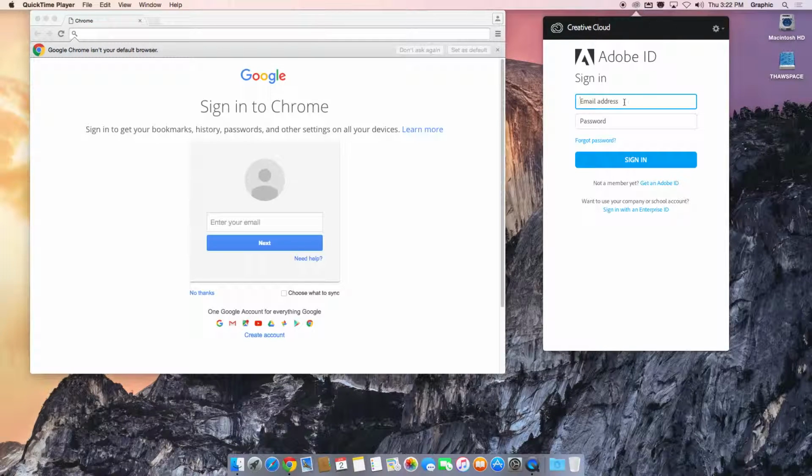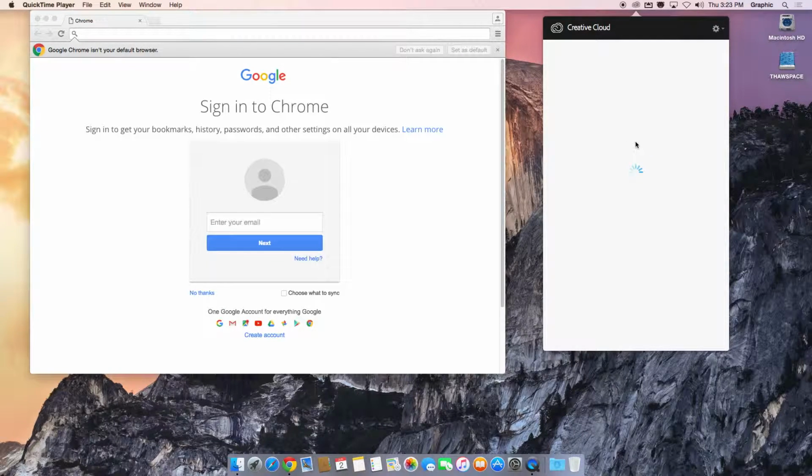If I click here, I enter my Adobe ID email address and password. And it logs in.